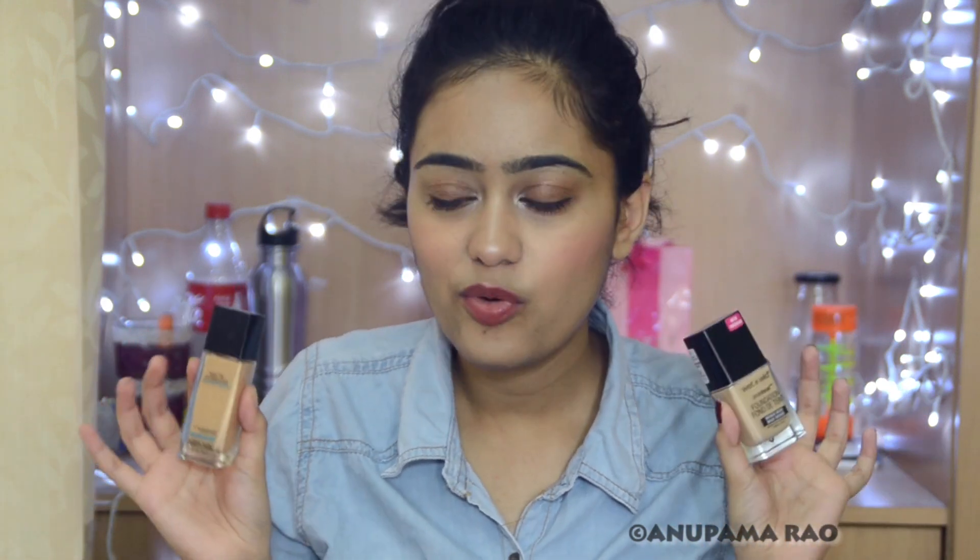I would deduct about three points for that, and this is a 4.7 in my book — same as the Fit Me. I won't really tell you to pick one over the other; both are absolutely amazing. It just depends on your preference. There's nothing one offers that the other doesn't, and vice versa. Both are amazing budget-friendly drugstore foundations. The one way the Wet n Wild tips the scale is that it is cruelty free. So if you strictly purchase only cruelty-free products, go for the Wet n Wild one; otherwise you can do either. You can build up the Maybelline one to get full coverage, while the Wet n Wild doesn't really need building up — one swipe and you are flawless.